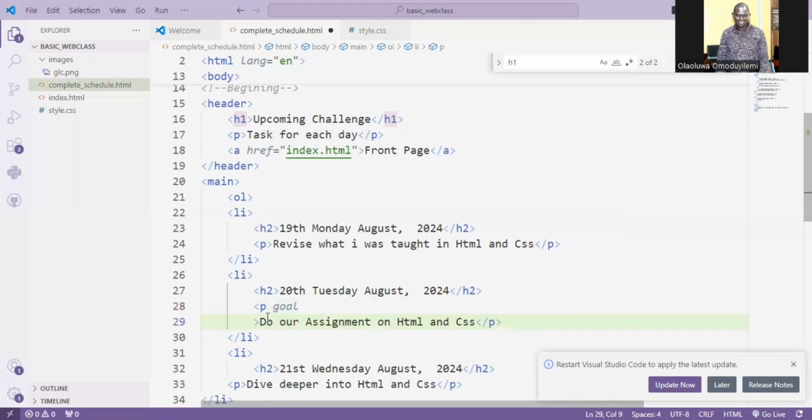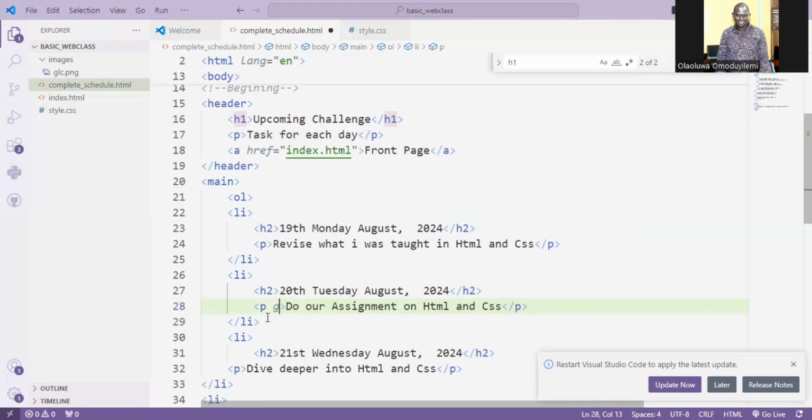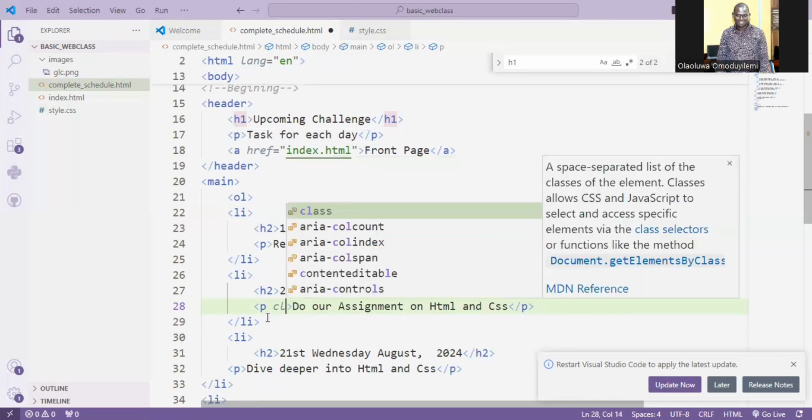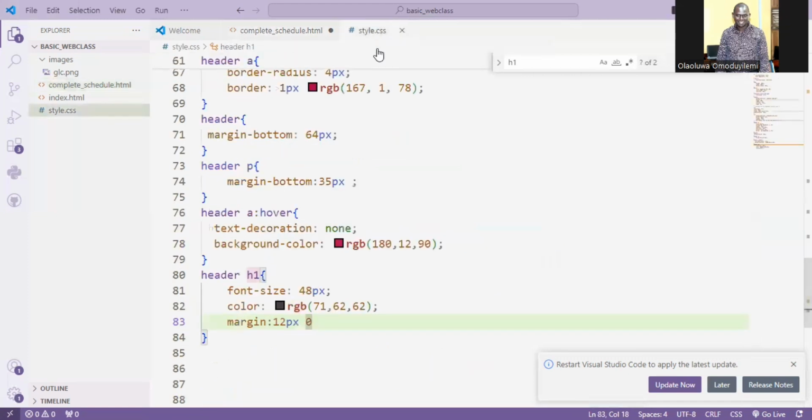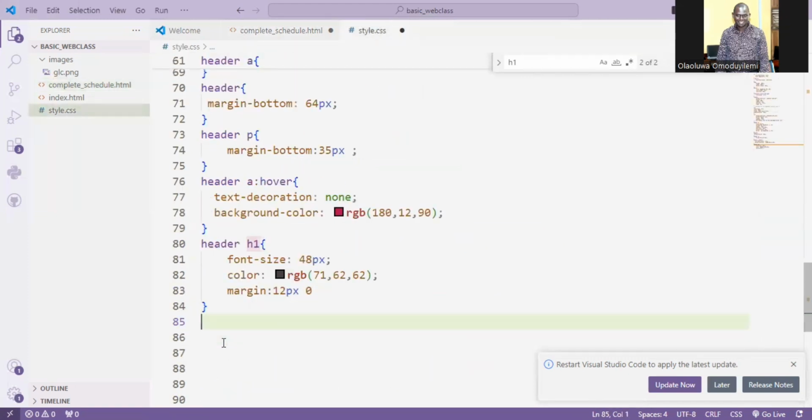Okay, hold on, please. I'll call it class. Okay, and call it goal. Good. So once you do that, you just come to the style sheet here. Press enter. Dot goal. Open your curly braces. Press enter.